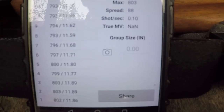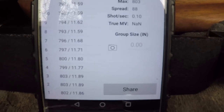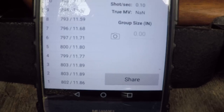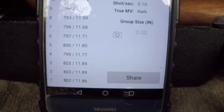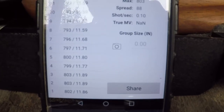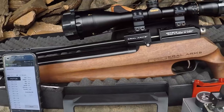Now again, you could adjust that power adjuster, turn it down just ever so slightly, and you'd probably get a few more shots out of it. Turn it, say, 3/4 of the way, have it sit at, say, 10.5, 10.7, and I'm sure you'd probably be golden. We would do that test now, but unfortunately you might be able to see it is getting quite dark at the minute, and I would highly doubt the chrono would pick it up.